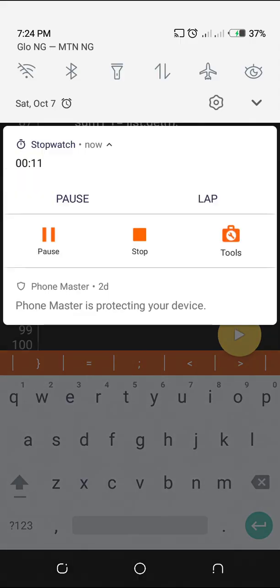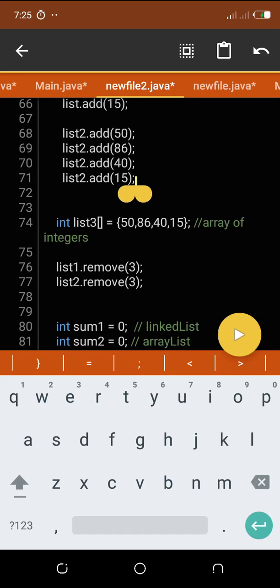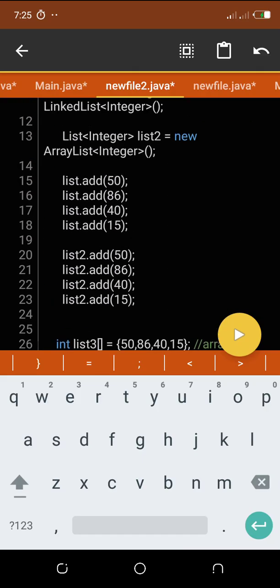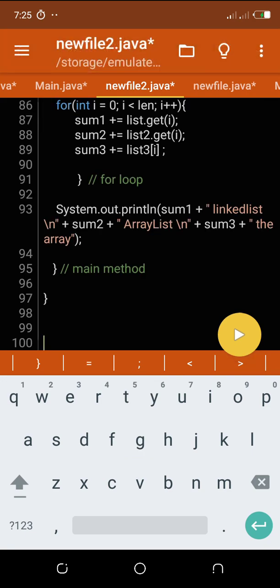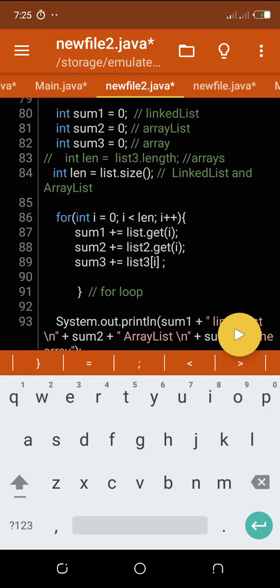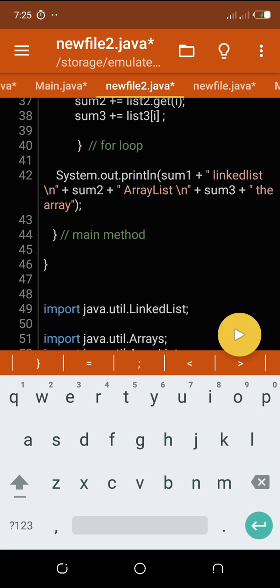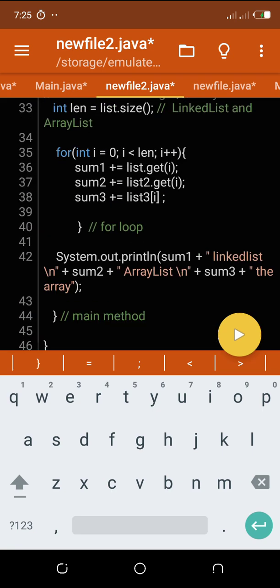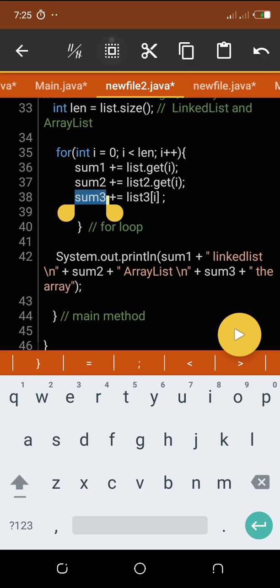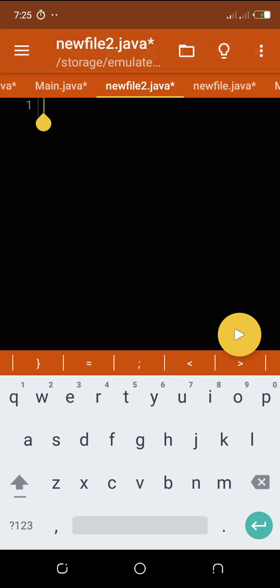Let me get rid of everything again. Cut, then paste. Let's run. Oh, meaning I've accidentally entered something I shouldn't. Let me delete one more time, go to the group, and copy from the group.